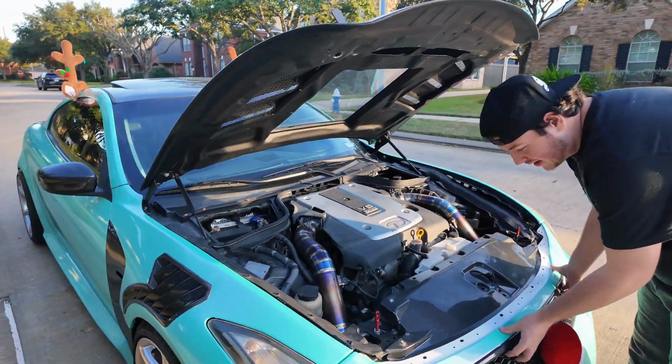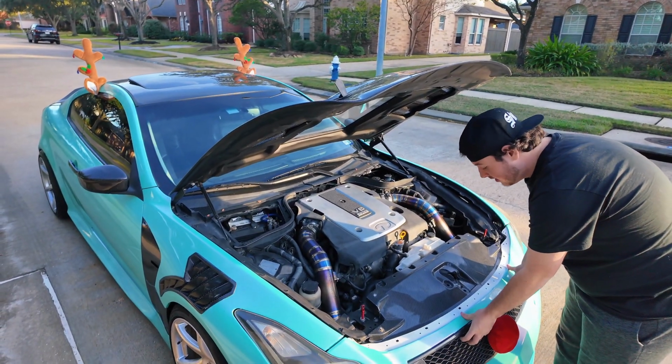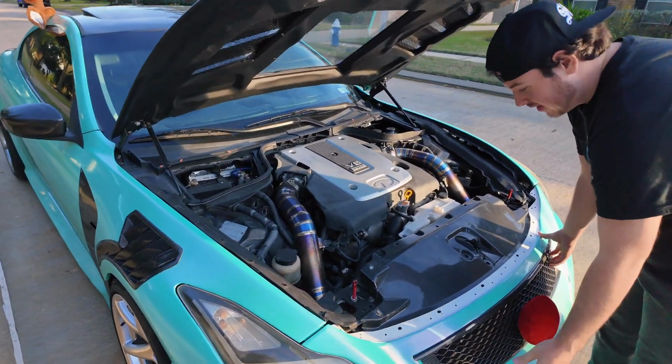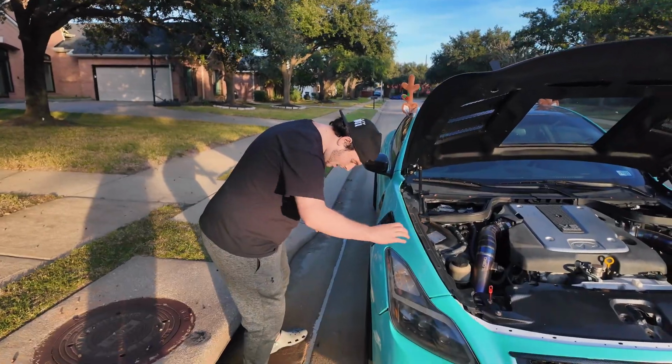I lost all the tabs at the top of this bumper, so it's literally being held on by zip ties on both sides. So I'm so sorry about this. This is very embarrassing. It's okay though. Kids, don't play with knives. You will stab your brother, sister, or loved one. Don't do that. Killing is bad. I almost fell back in that.